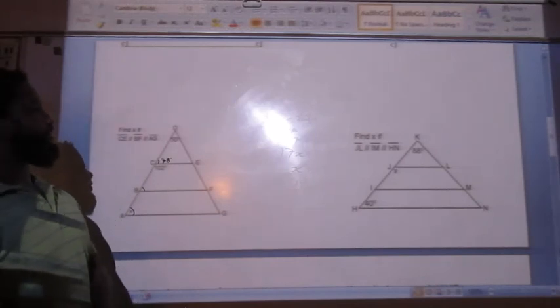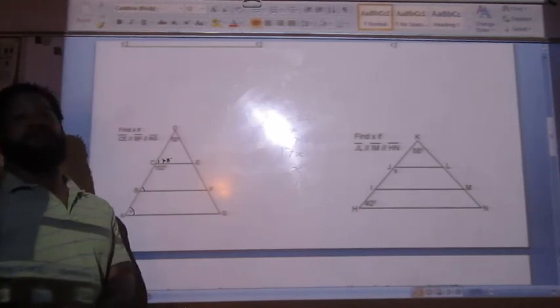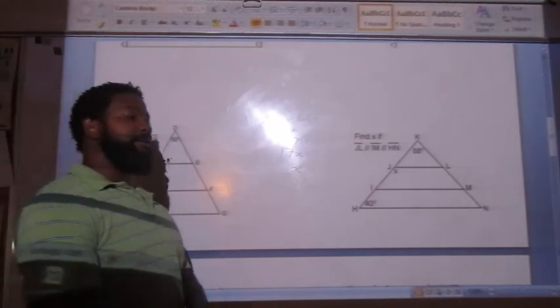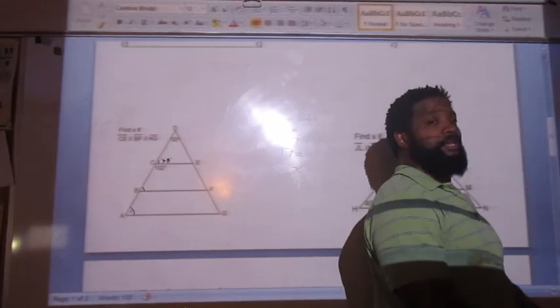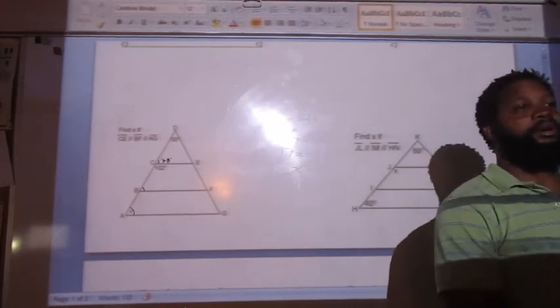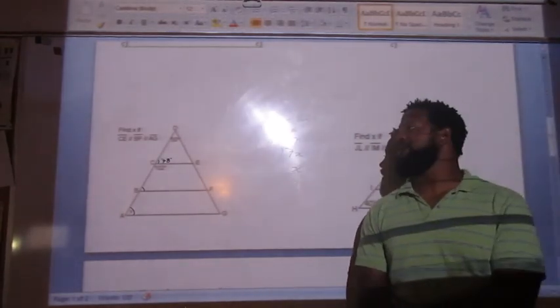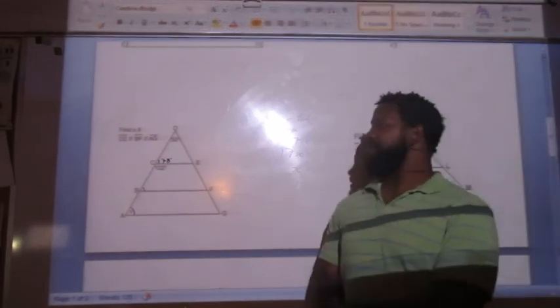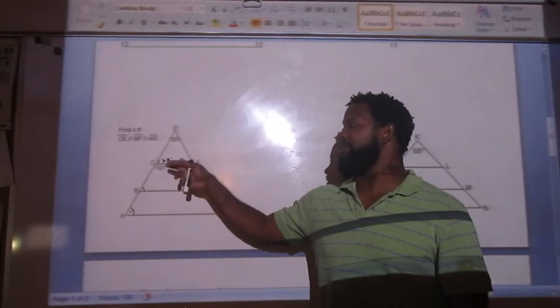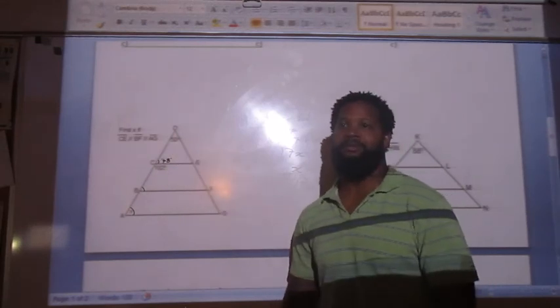Sometimes with these problems, you will be getting certain numbers within them that have nothing to do with the problem, okay? That 50 right there has nothing to do with this problem. It's mainly about this part right here, because you're not even going to be using the 50 at all, alright?